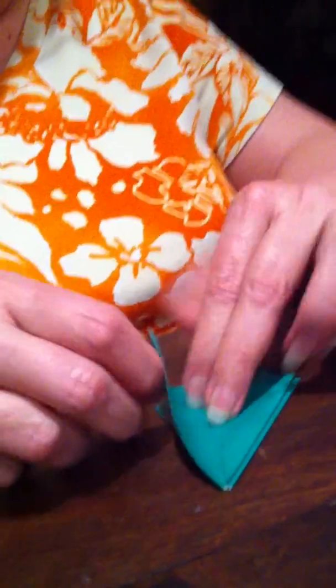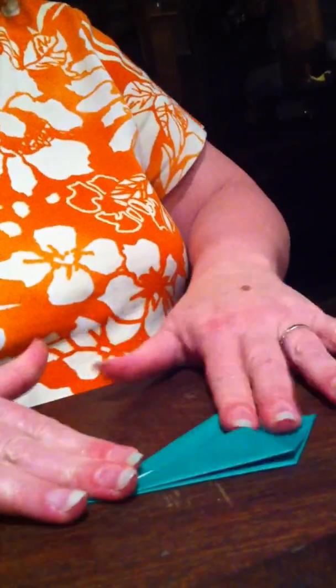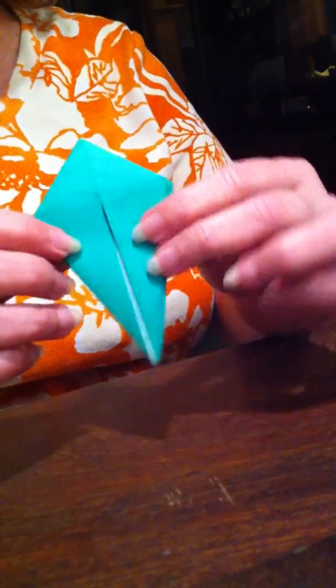3, 4. And now we're going to take the top of the kite, see? And we're going to fold it over. And you could fold it to either side. Doesn't matter. The important thing is that you get a really good crease there. And then you've got that little thing.